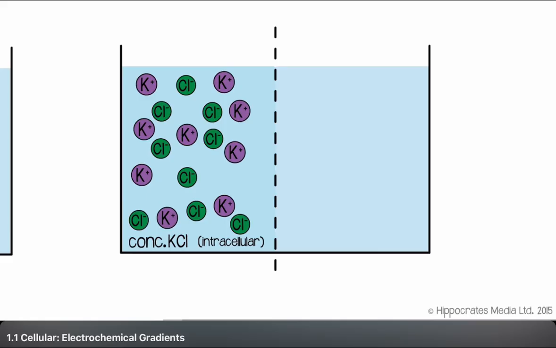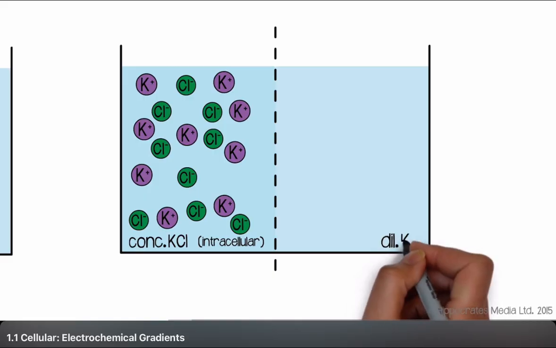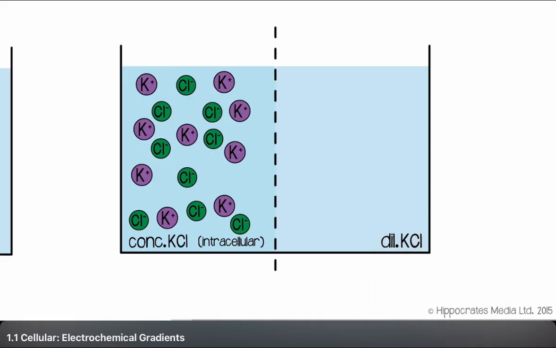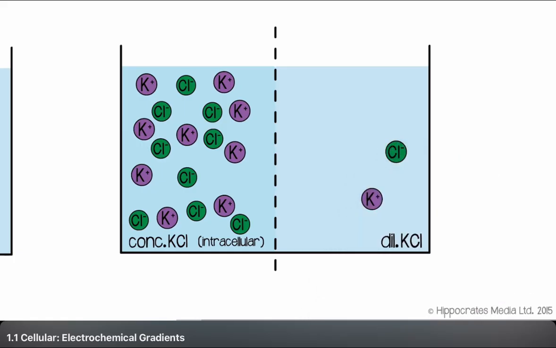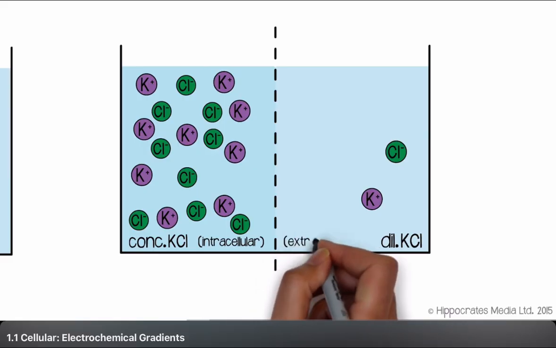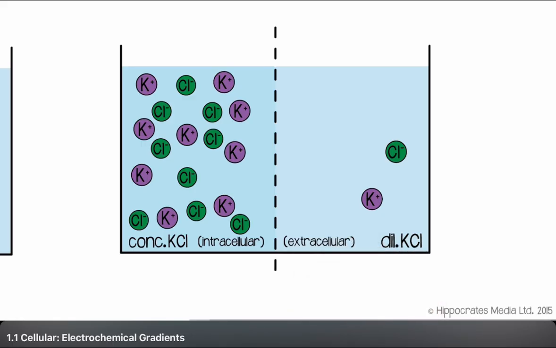Now the right-hand side of our little experimental cell is going to have a dilute potassium chloride solution, 10 millimoles per litre, we'll say, and also, to begin with, that has an equal number of positives and negatives, and so there's no charge imbalance. It's a neutral solution once again. There are just fewer potassiums and chlorides than there are on the left side. And this is going to be analogous to the extracellular fluid, which is more dilute in terms of potassium than what's inside a cell. Rather like with the glucose experiment, we've got a concentrated solution on the left and a more dilute solution on the right.